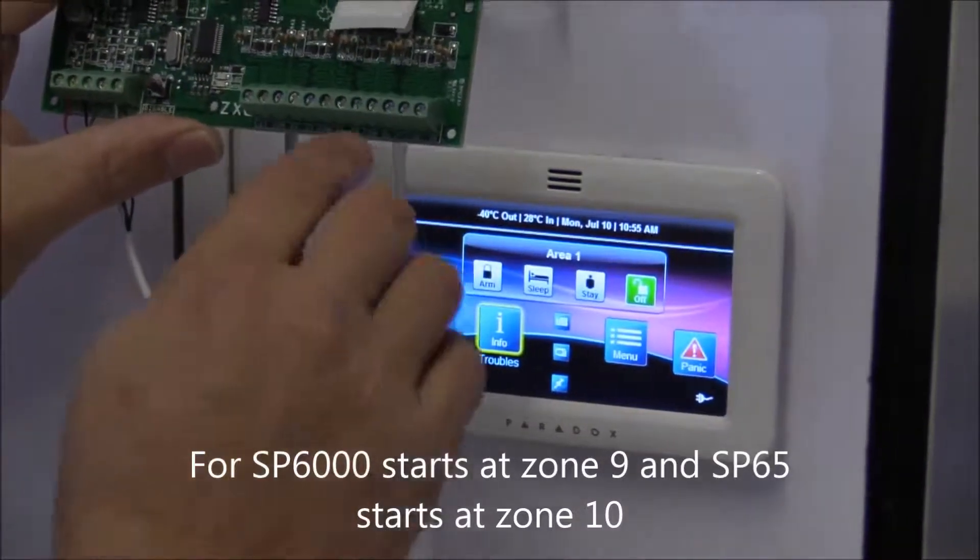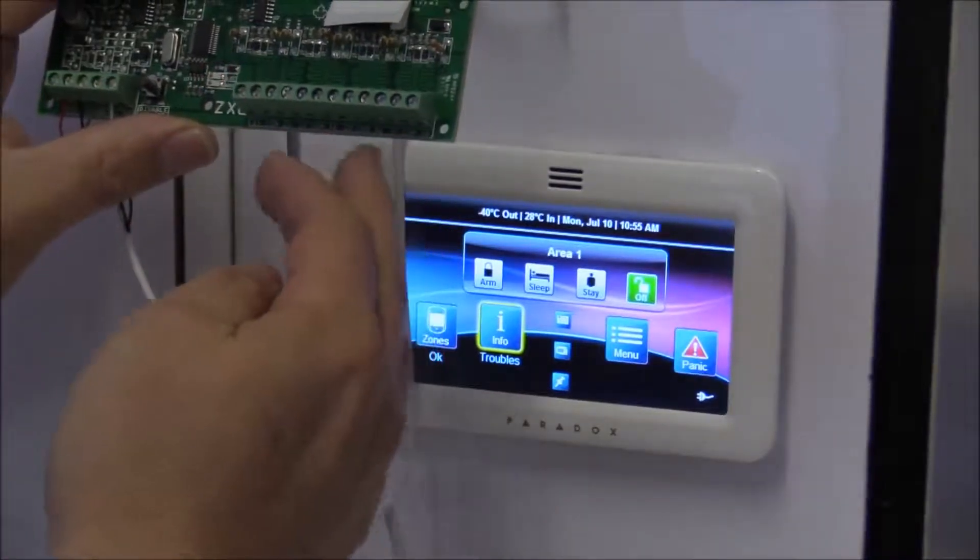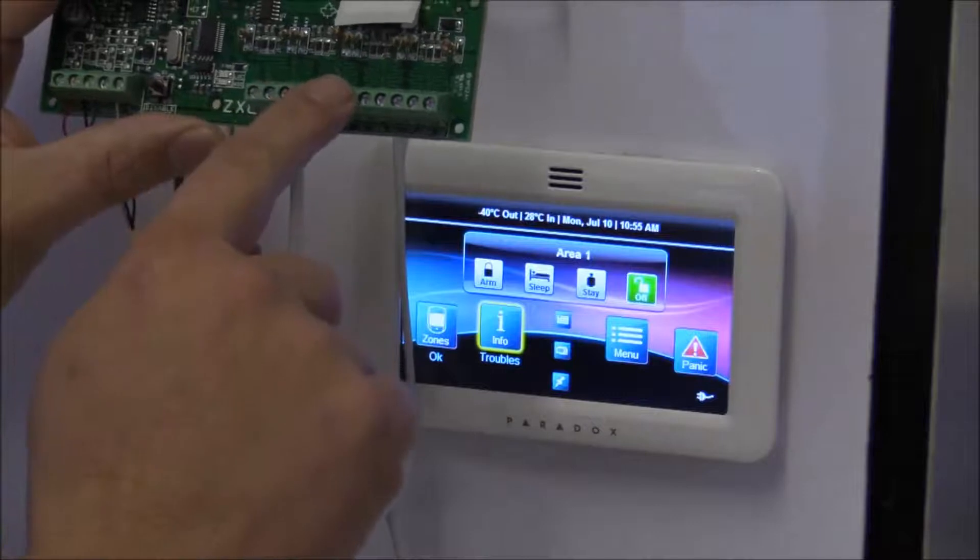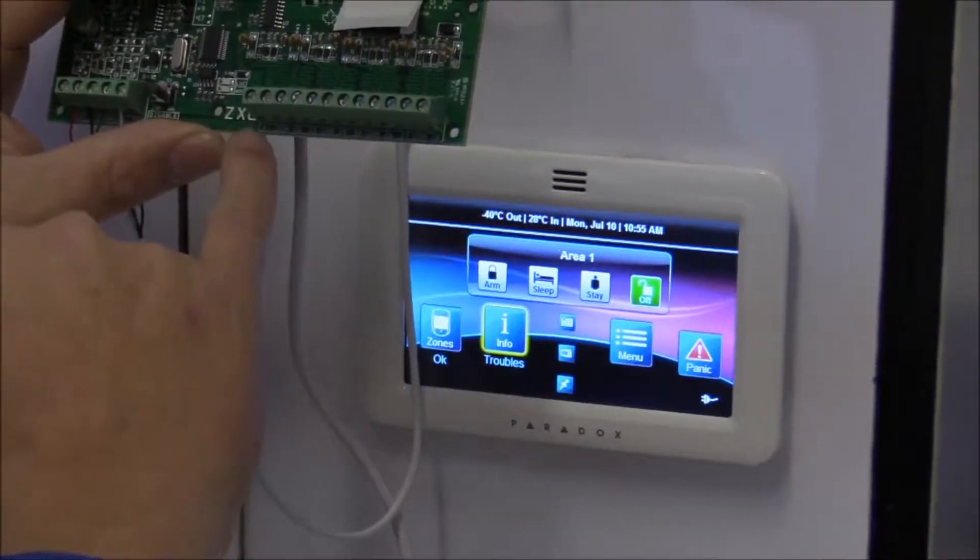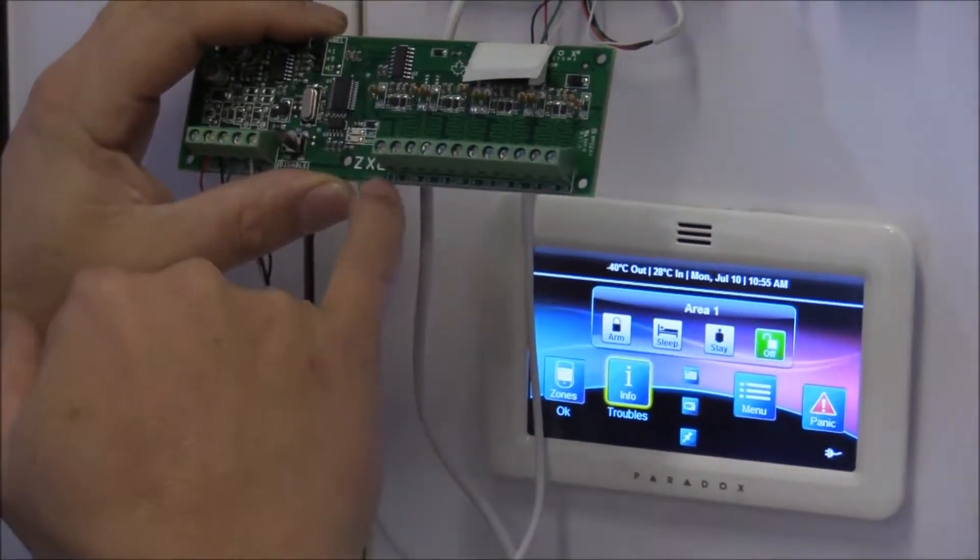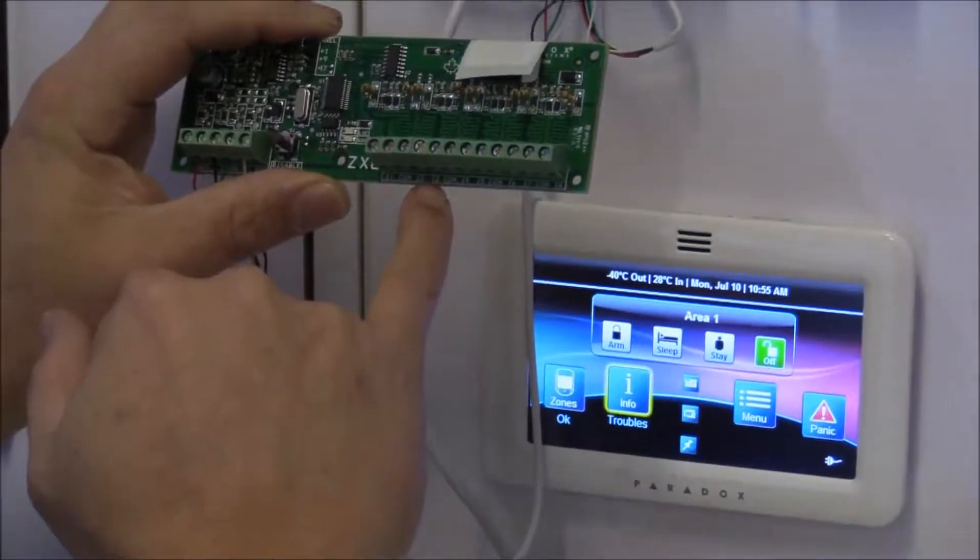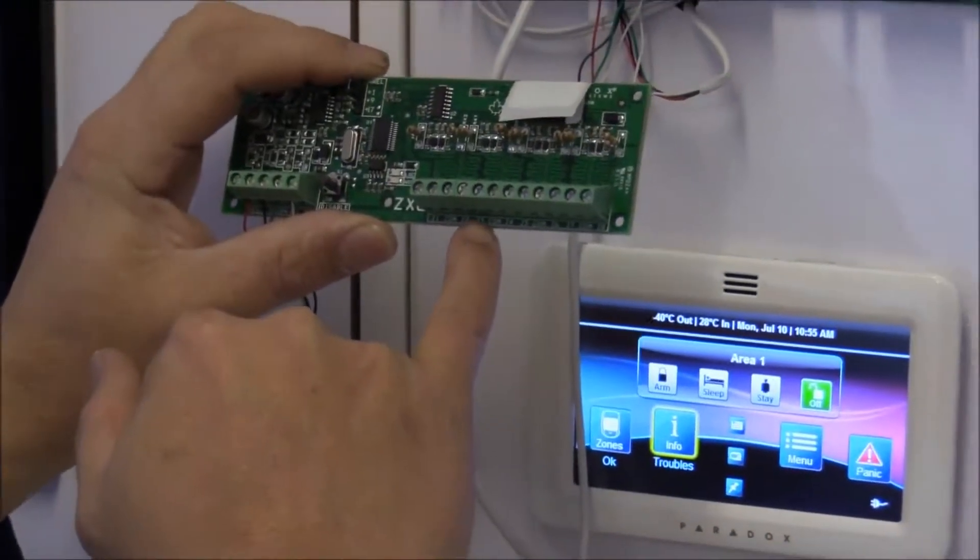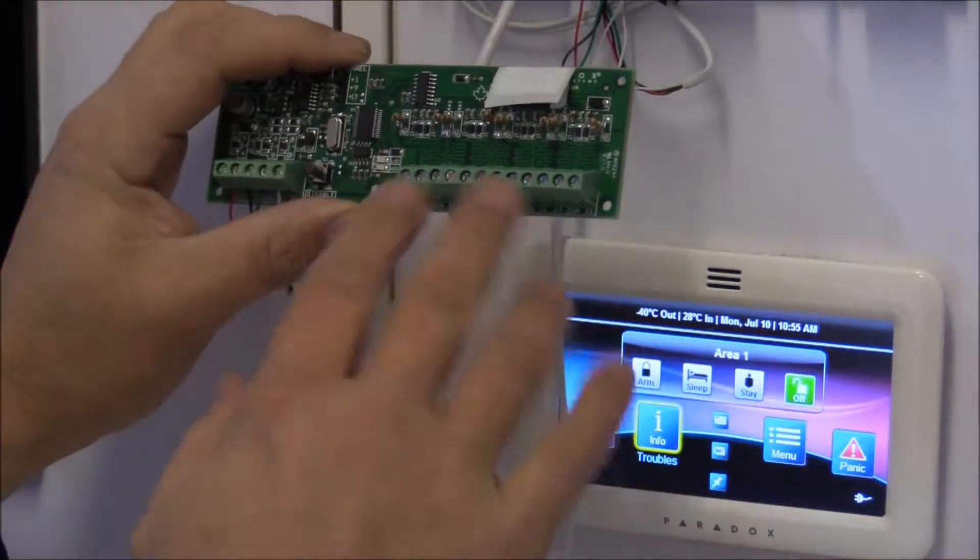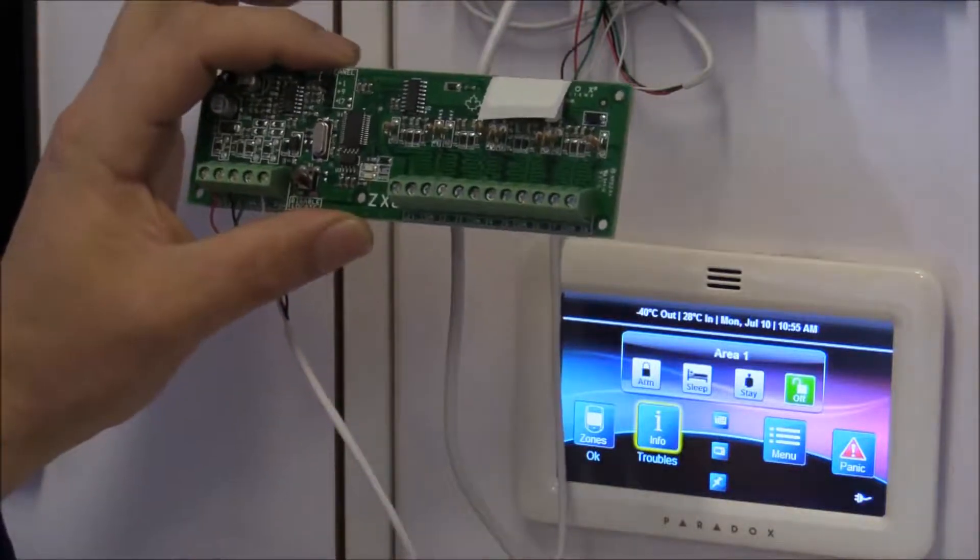You can still allocate wireless zones to, let's say, zone 8. But you will lose this hardwired zone on this expander. So if you're going to put the wireless on zone 8, you will lose this input. This zone 6, 7, you will lose this input number Z3. So you can't connect any wired equipment on this side. You can mix it in with wired and wireless, but this is the basic function for this expander.